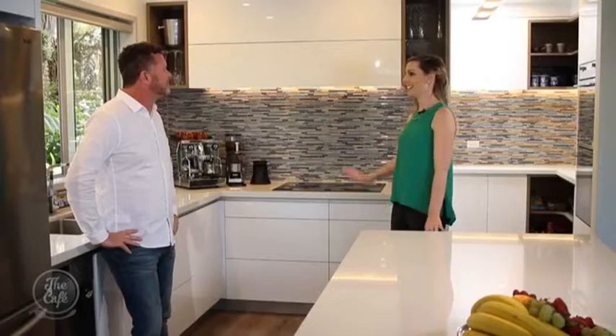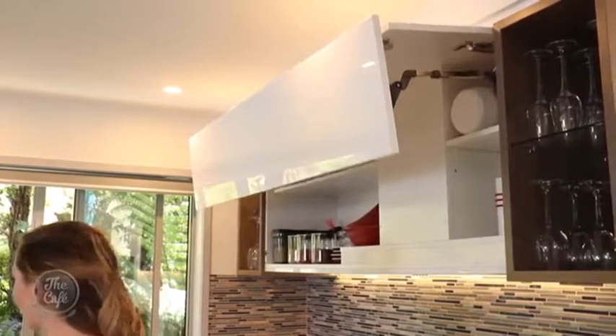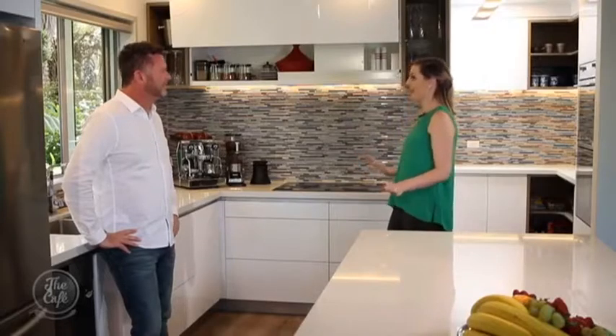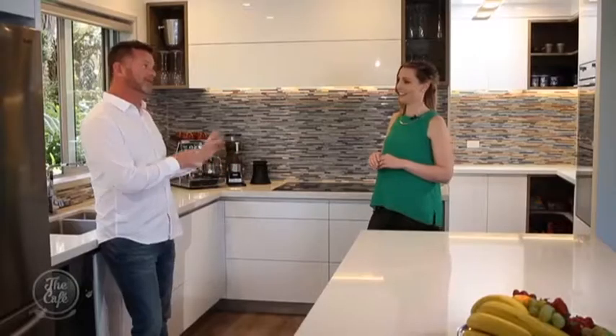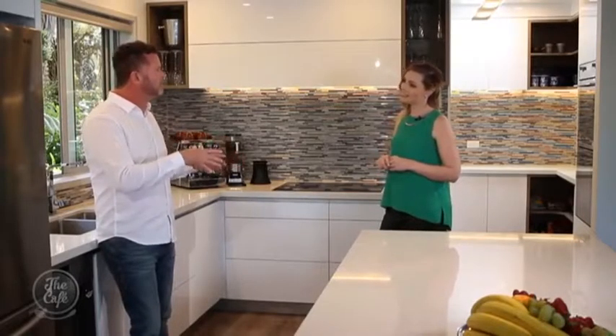My favourite part of this kitchen is this electric lift-up door. That's so cool! Well actually, the best part is there's a button to bring the door back down. This is obviously very cool but it could help people in day-to-day life too. If this unit were installed in a home with a higher stud, it makes good sense to press a button to bring the door back down since you're only using things on perhaps the first shelf.